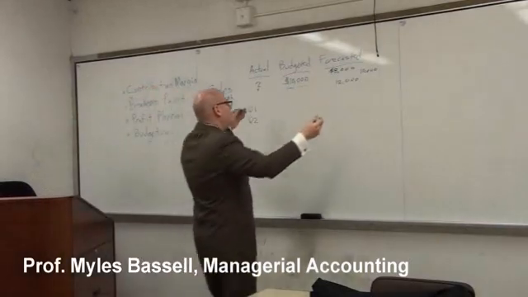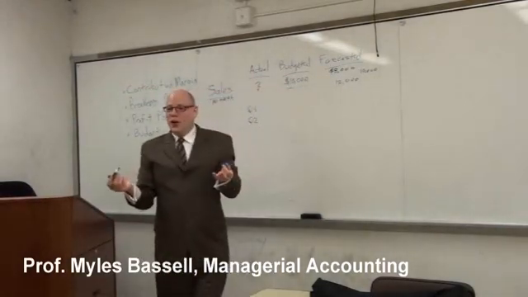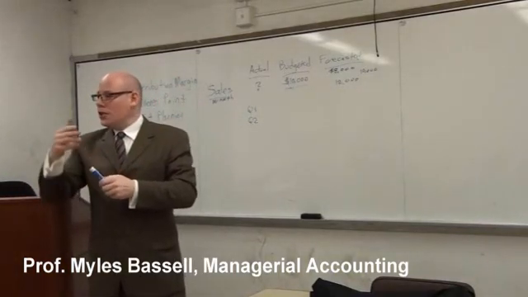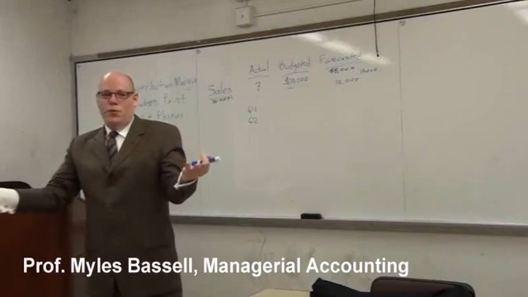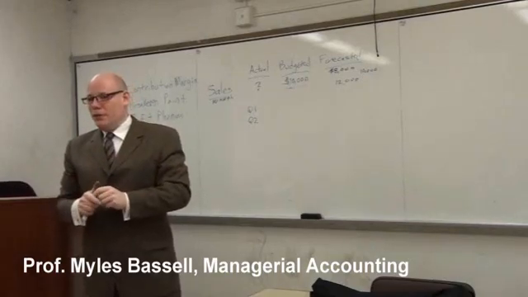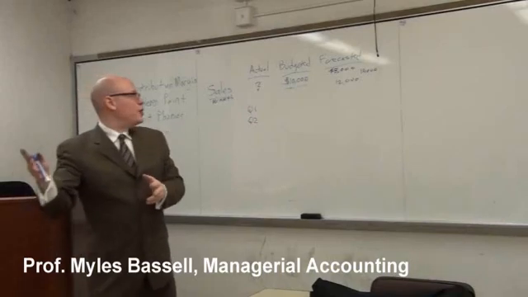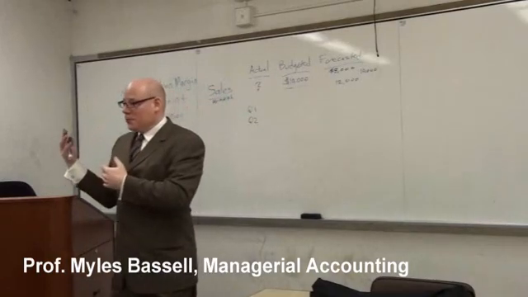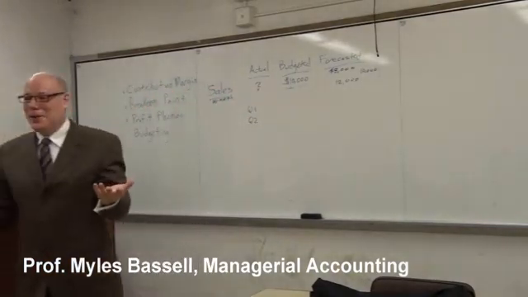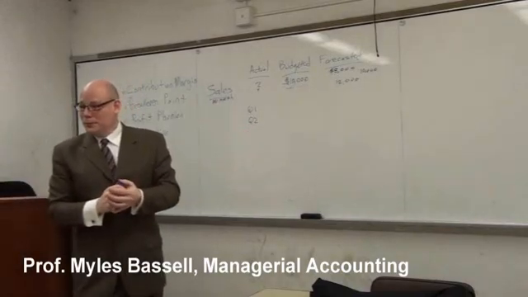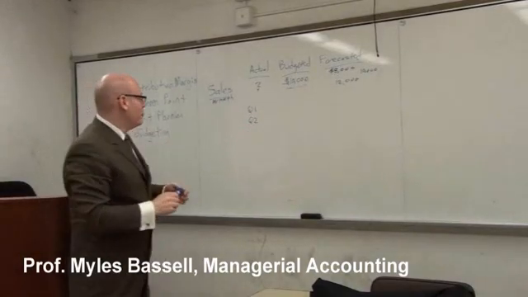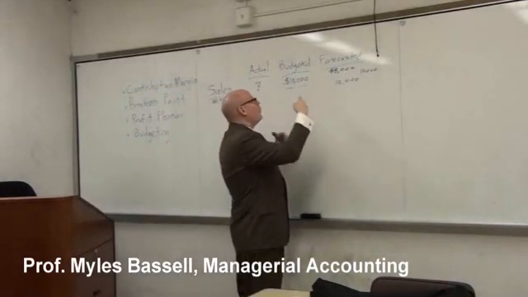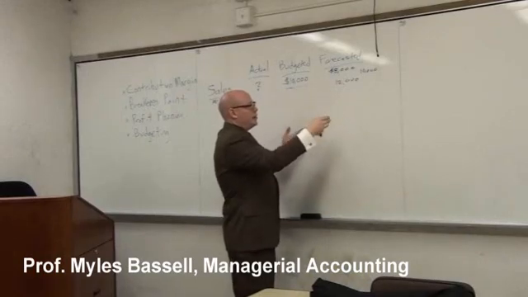And at some point, basically the forecast and the actual are going to be the same, or very close, because as you get closer to the period, you should have better and better information. Right? We're doing this forecast 6 months, 8 months, 9 months ahead of time. How do we know what the sales are going to be in January a year from now? At some point, we'll have actual. But until then, we have to make a forecast. We have an expectation.